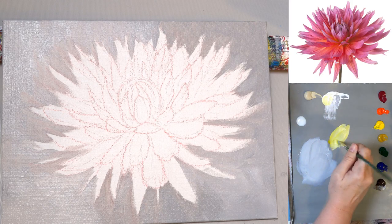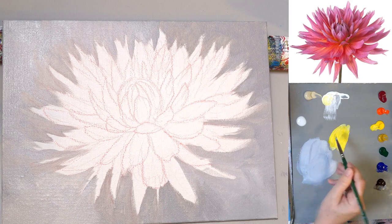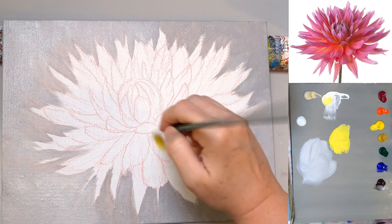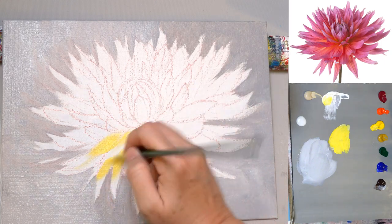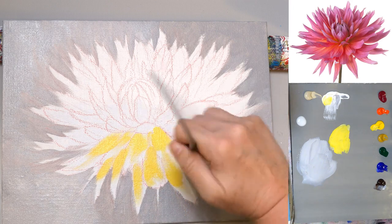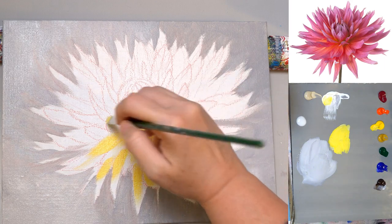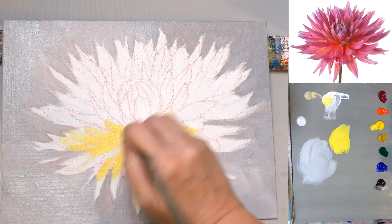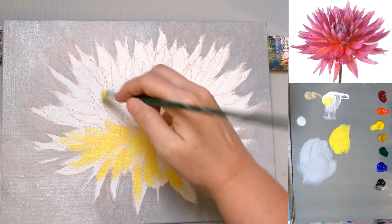So I'm going to start out with this yellow. This is cadmium yellow medium, and I'm going to use a little bit of titanium white mixed with it. And I'm going to use it in the middle of my petals. All this middle part here is kind of glowing, so I'm just adding it as a base. It's not going to stay this bright, but we'll be putting our other colors on top, but we want this color kind of in the middle here. It's our lightest value.